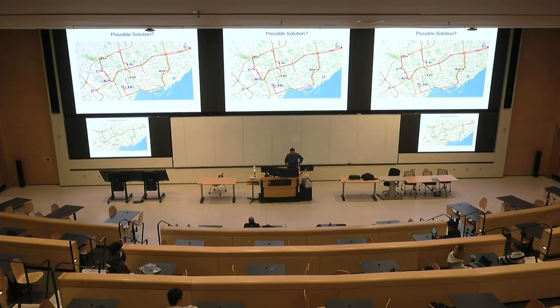Okay, so possible solution. Let's say this is my solution that I give you. I start off at this depot, pick that one. I follow a path, so I go to the intersection where I'm supposed to drop off package B. Then I go to the intersection where I'm supposed to drop off package or pick up package D. Then I go over here, okay, and I drop off package A, and so on. So I go through all these intersections, and at the very end, I pick up package A, and then I come down here and drop my truck off again at this depot.